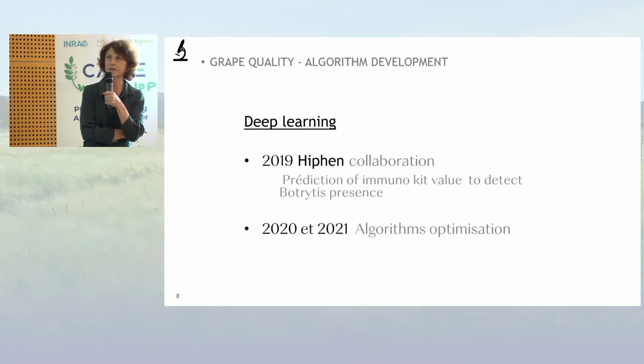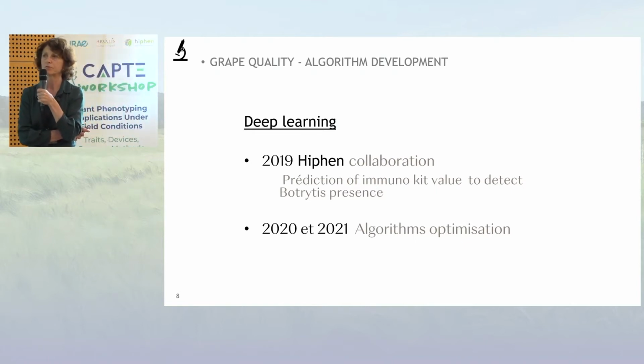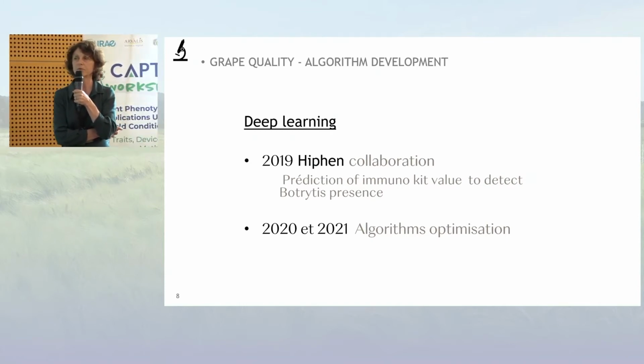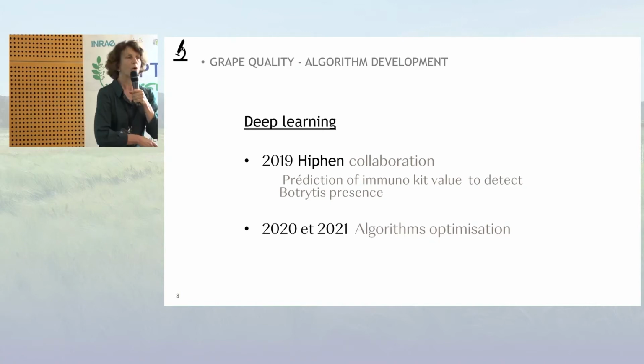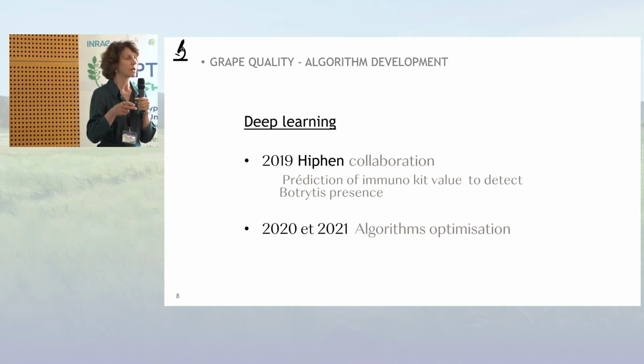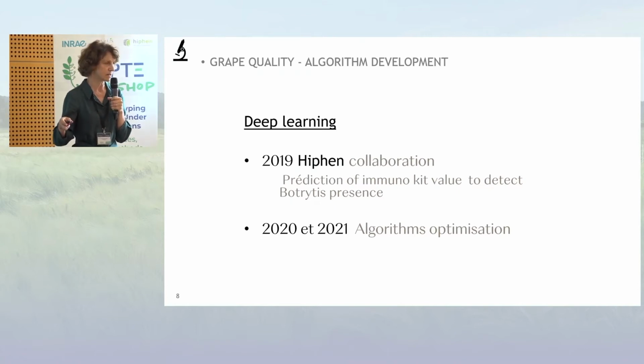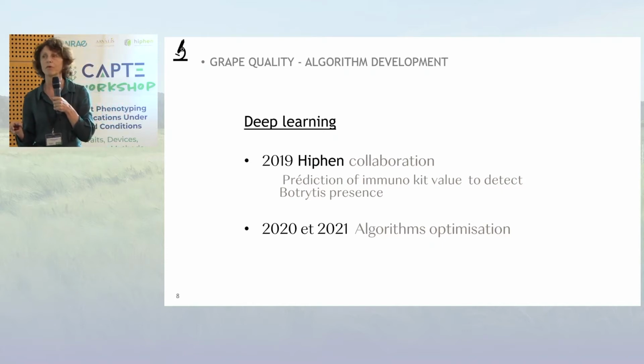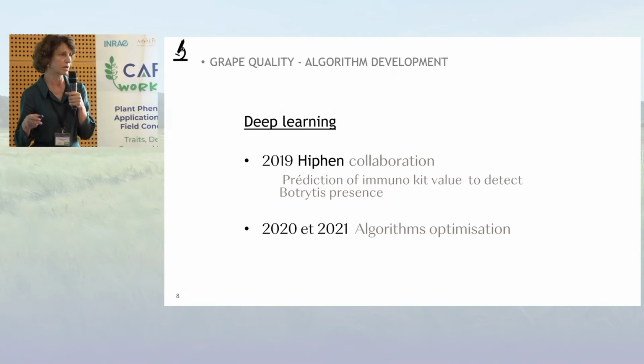The technique is deep learning, and we started, as I said before, the cooperation with IFN 3 years ago. It was in 2019, and we worked on the baskets I showed before, and we analyzed each of these baskets. We had a set at the beginning of 100 pictures, 100 baskets. We took the picture, and in parallel we got the analysis of each basket to measure the intensity of the development of the gray mold.